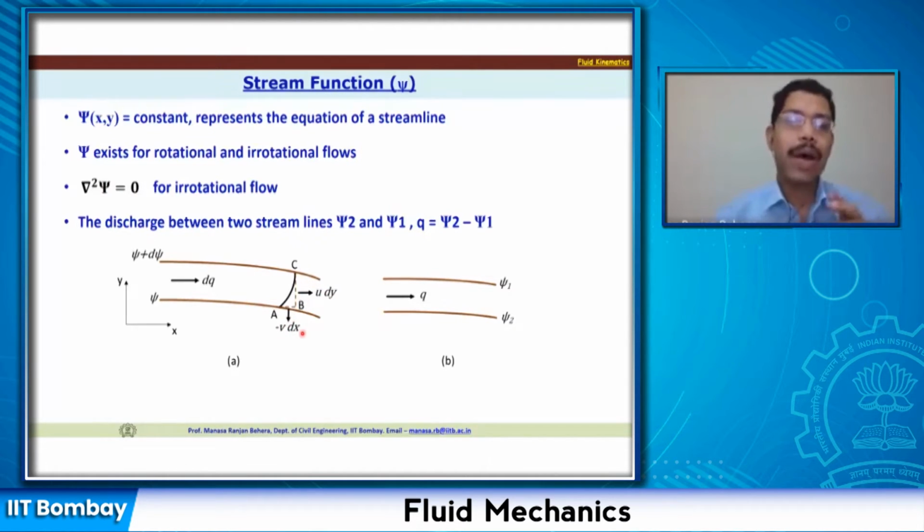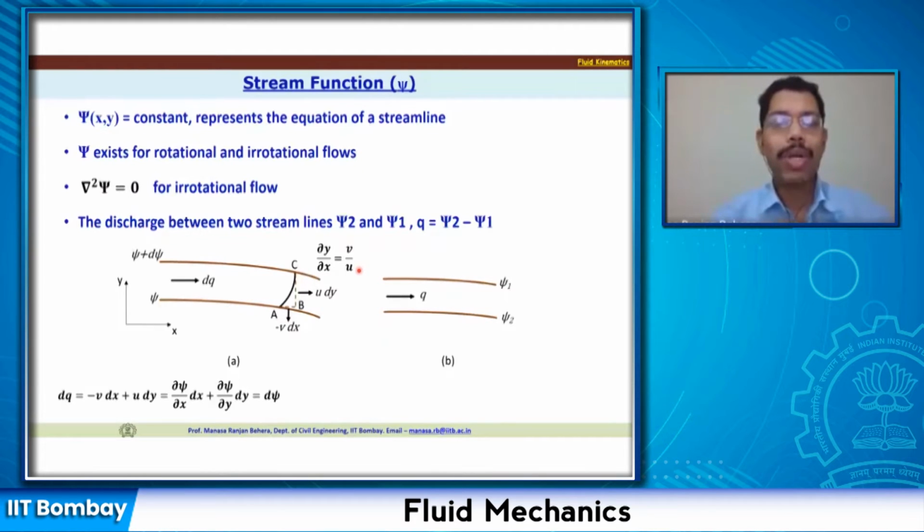And if you look at our basic equation for the stream function in 2D, we have already written earlier, that is ∂y/∂x is equal to v by u, which is basically the slope of the stream function, isn't it? So if I write it down, you can see u dy minus v dx will be equal to 0. All right. So if it is not equal to 0, then obviously there is some flow, right?